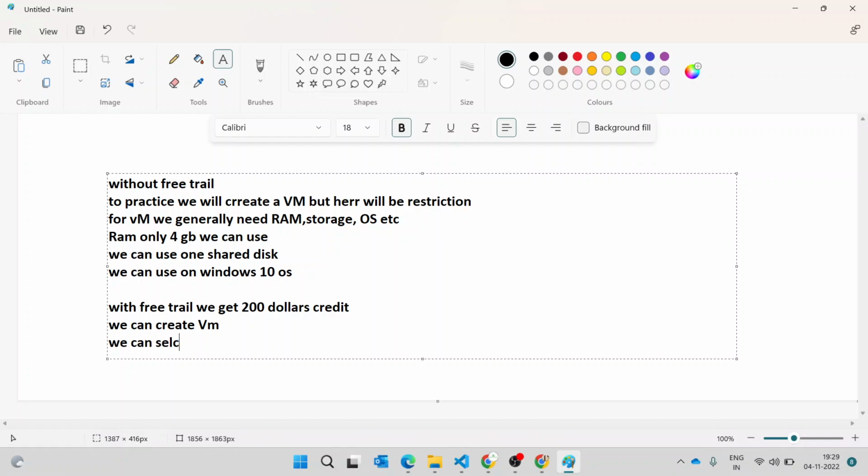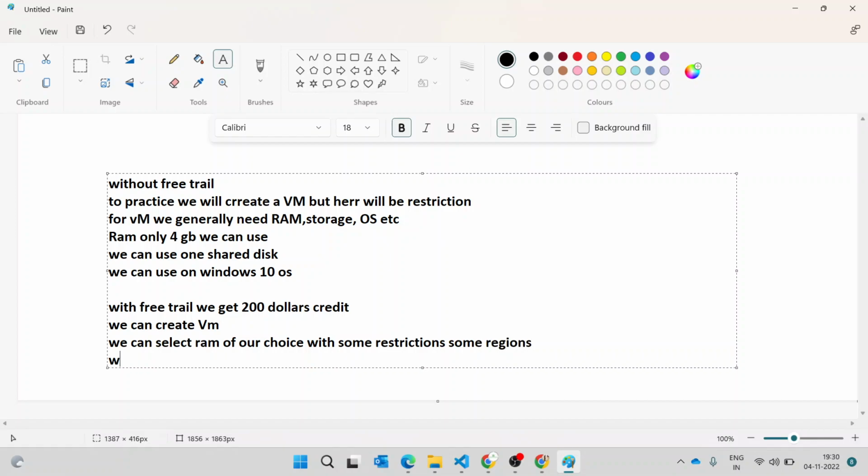We can select the RAM of our choice, with some restrictions to some regions. We can select the number of shared disks. We can select different OS flavors.